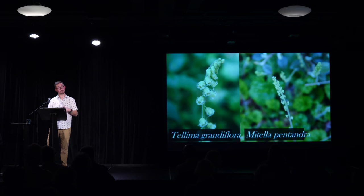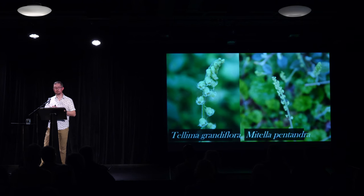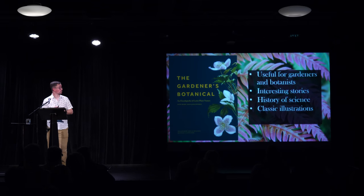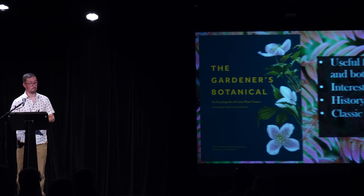So that's my little run through the different kinds of plant names used by plant taxonomists. Understanding plant Latin names is very useful if you're a gardener — not only will it help you to remember and pronounce them, but it will give you information that will be useful when you are gardening. Plant taxonomy also provides a range of exciting and interesting stories and helps explain the history of science and exploration. The book is an encyclopedia, but there is a ton of information there, and I really hope you get a book and find out some fascinating things about plants. Does anybody have any questions?